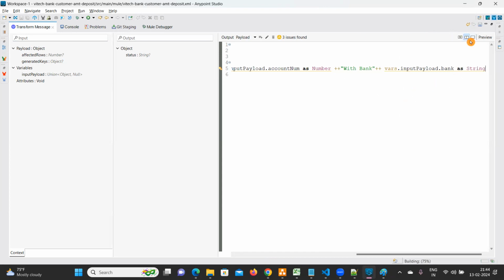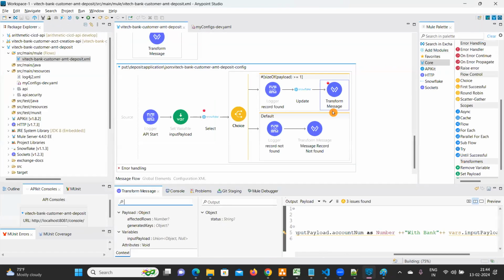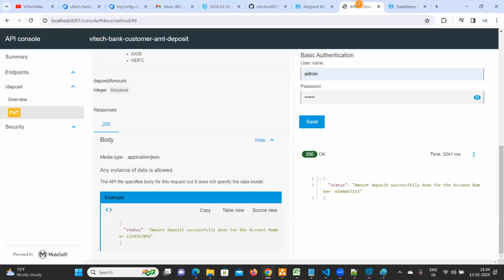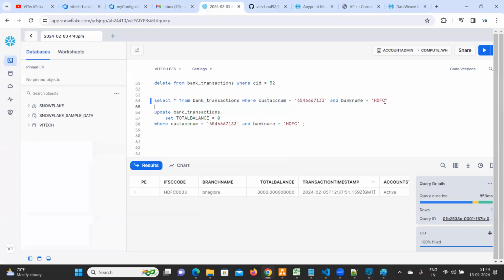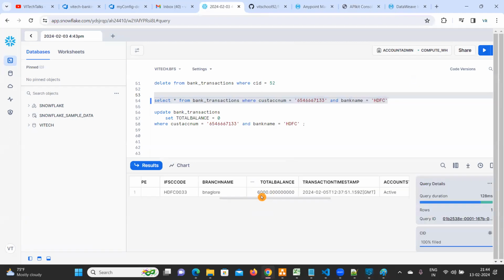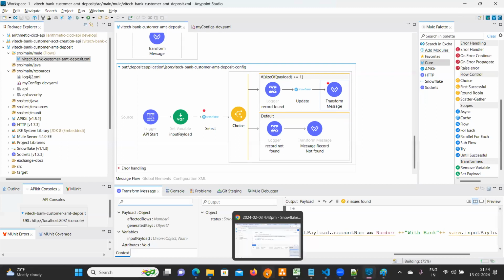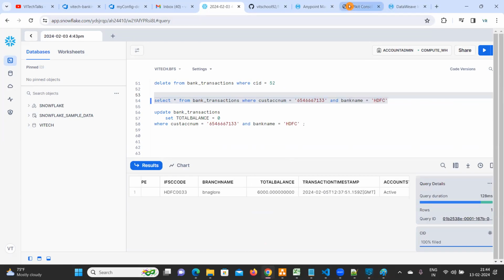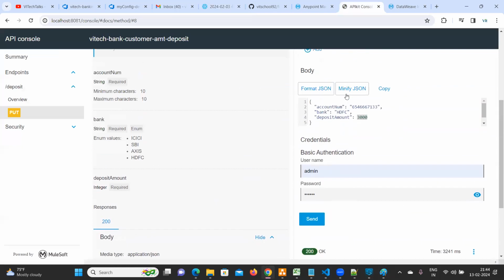Okay, now this logic is done. Now you can verify with the database what is the value. It should be 6000. Correct? See, 6000 is updated. The user is trying to update with 2000. 6000 plus 2000, 8000.